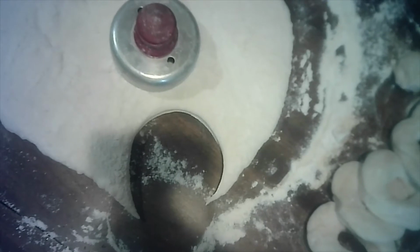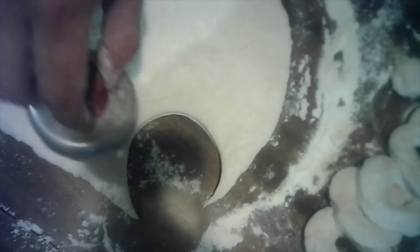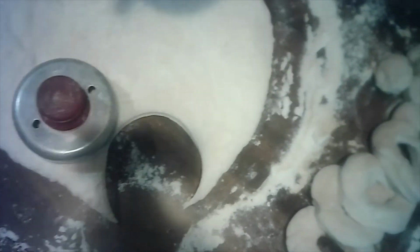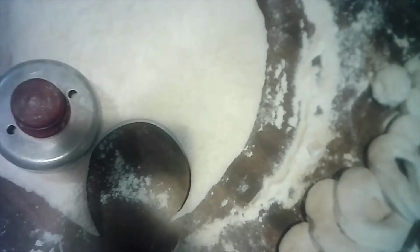Now we're going to make some biscuits, because everybody likes to have biscuits. And you can use the same cutter. If you want bigger ones, you take the middle out of it. These are like the size of a biscuit back in the Great Depression. Otherwise, they went to the old tuna cans, because they did not waste anything. You could even make a hamburger biscuit using an old can that you cut the bottom and top out of.